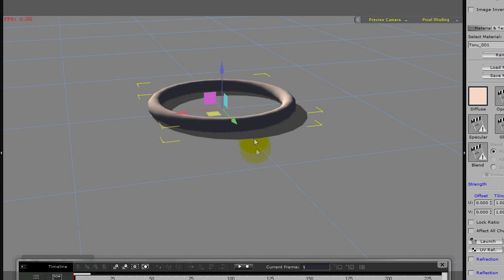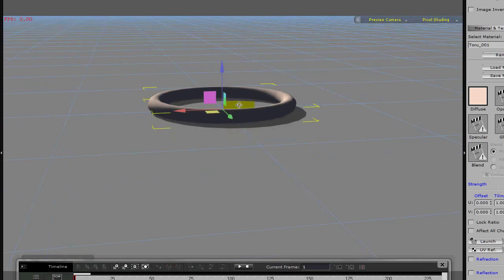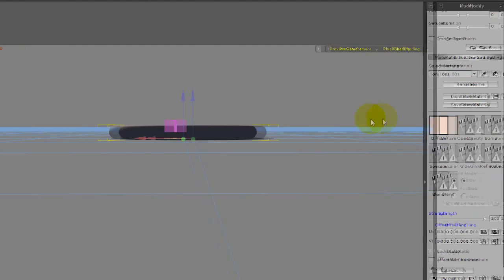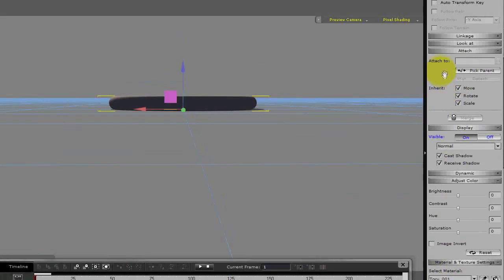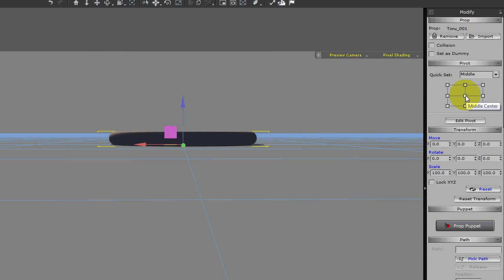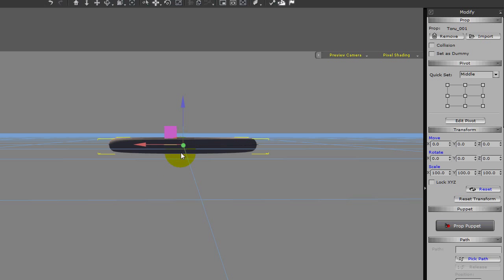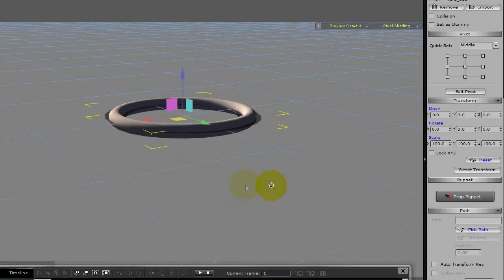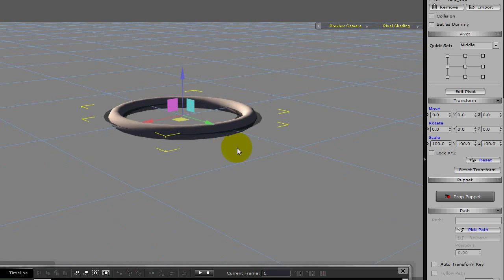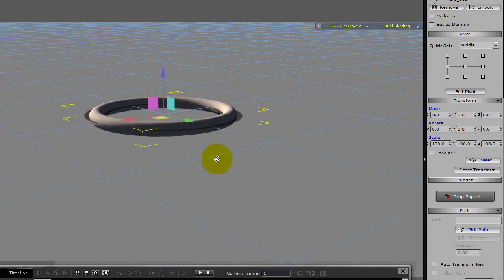Let's hit the W key and hold down the Alt key, and notice that it's not smack center where the pivot point is. So let's go up here and make sure, with our new tools in version 5, move that, and let's type in 0 here. Now hold down the Alt key, and now we should be in the middle of the universe in iClone with the torus shape.